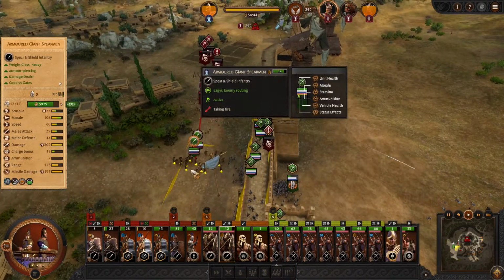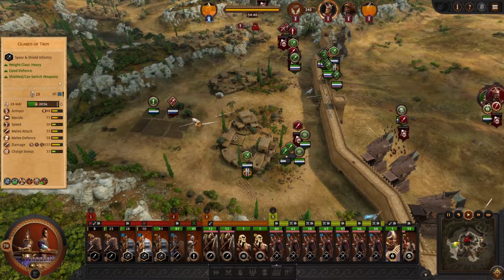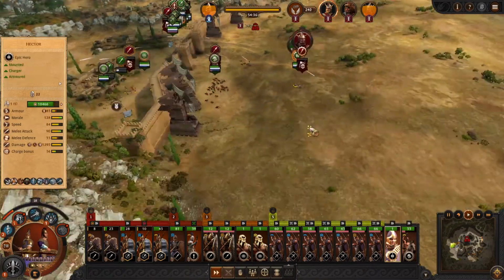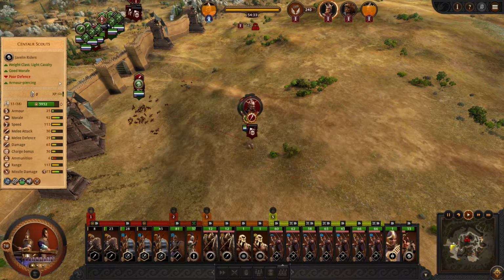And run down those Thean spears. We may have lost a couple of companies here, lads, but other than that, I think we should be fine. Alright, go and get rid of those Myrmidons. Definitely take out Agamemnon.